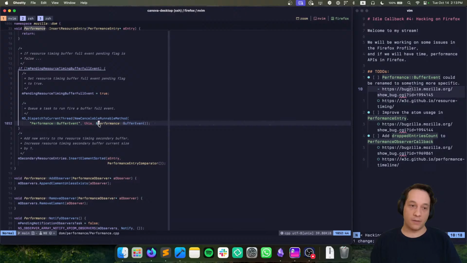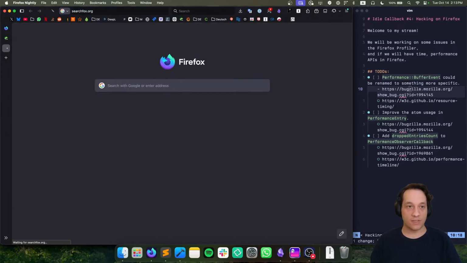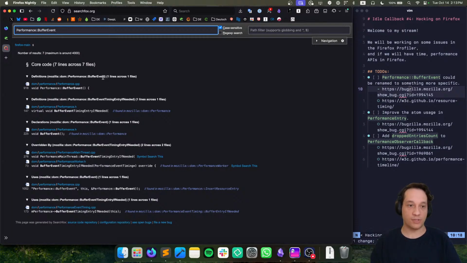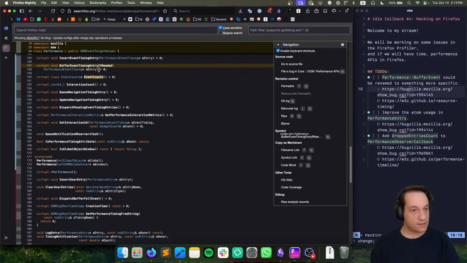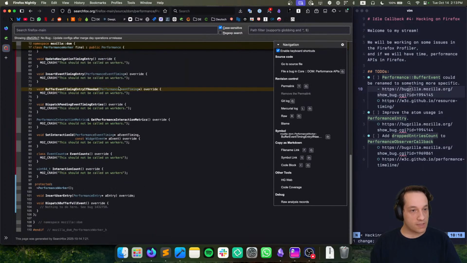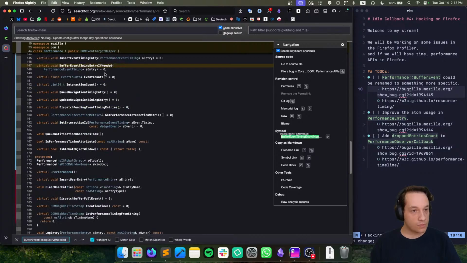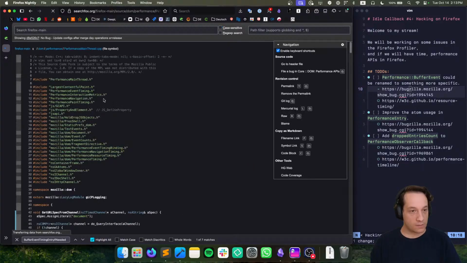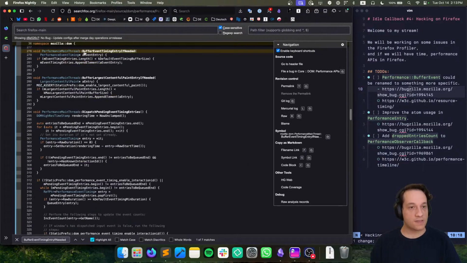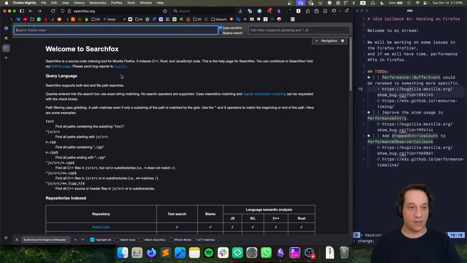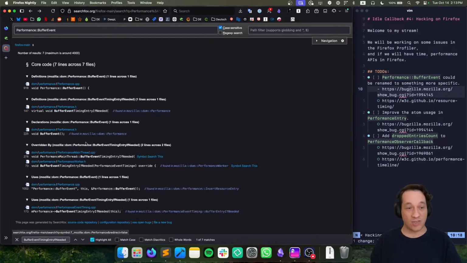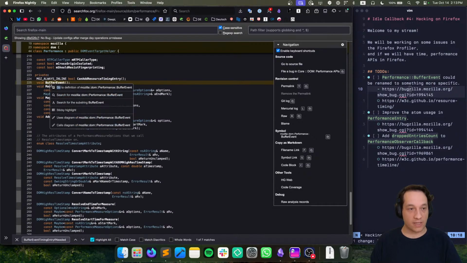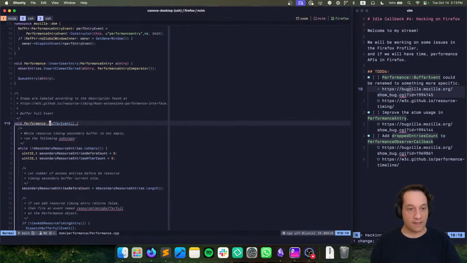And we can also check it in Searchfox. Searchfox is the website that we use for searching the Mozilla Central codebase. Or now it's only the Firefox codebase, I think. So we have buffer event time and entry if needed. What does that do? I'm curious about this one. See, this is the real buffer event time and entry, but the other buffer event is actually a bit misleading, right? So this is the declaration. We need to change this. And then we need to rename this.